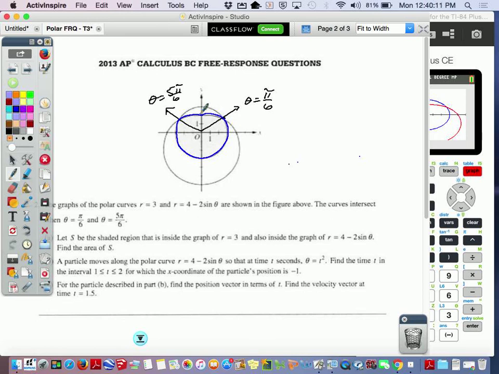So what you will notice is that the bottom of this shaded region is all defined by the circle. So if I want to find the area of that pink part, I can just do the area of the semicircle. Our total area, I'll start with this semicircle, would just be 1/2 pi r squared, and we know our radius is 3. Okay, so that's going to give us the pink part.